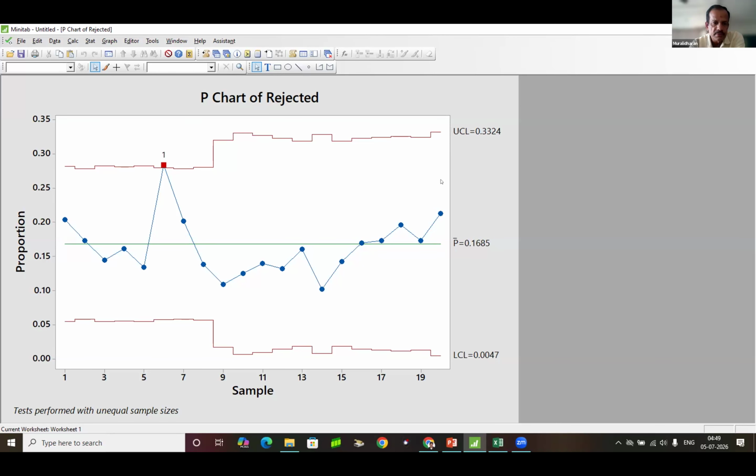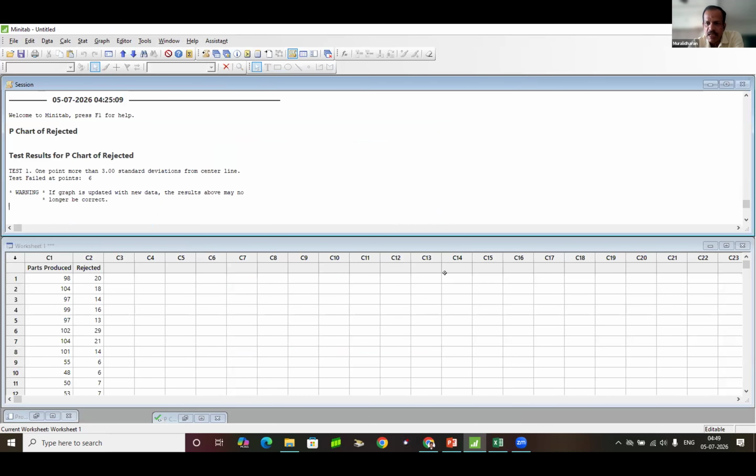Sir, one doubt. I am on my work laptop. I can open Minitab, but in parallel, how do I open that Sigma calculator? I am finding it difficult because your screen is also there and Minitab is open in the background. The Sigma calculator is an Excel sheet, right? It is an Excel sheet provided by GSK. The link is in the mobile, in the classroom folder.